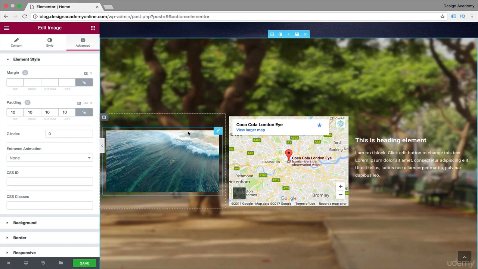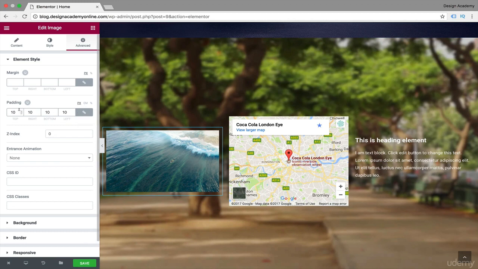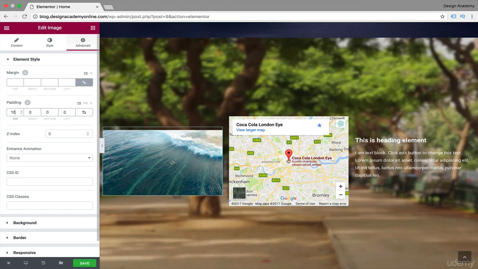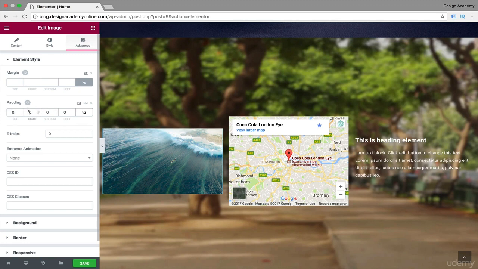As you can see, we got 10 pixels inside. We can go and unlink that, make that 0 if we would like, and unlink that, and maybe just 10 from the top or even from the right.